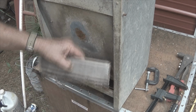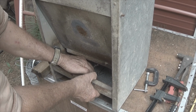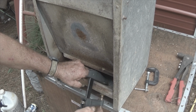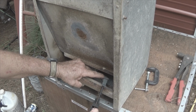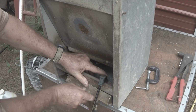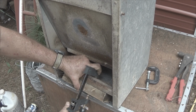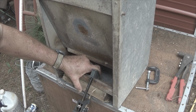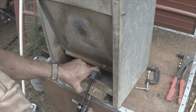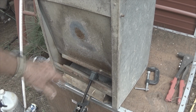Plan B is to put a big chunk of wood inside here. Bring this little jewel up to where it needs to be, which is right there. And now pop this baby back. We put another big block of wood right here. What this is going to allow me to do is to tighten across that big open expanse in there. Just like that.